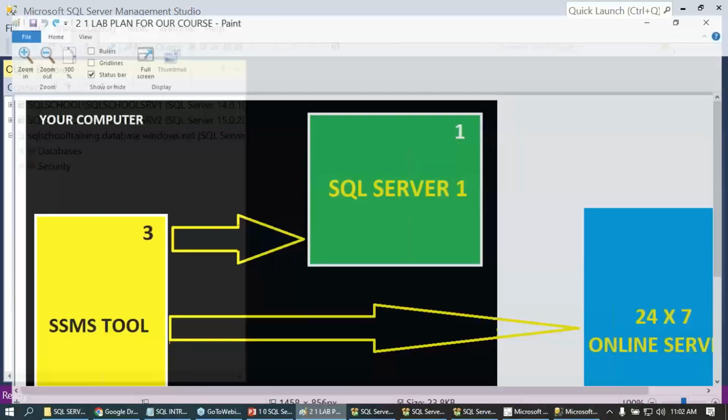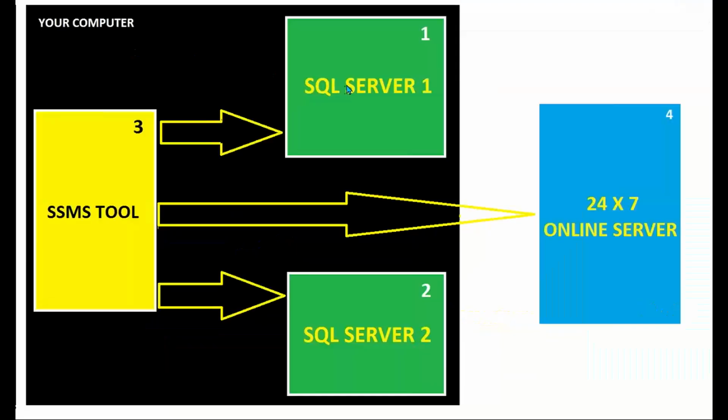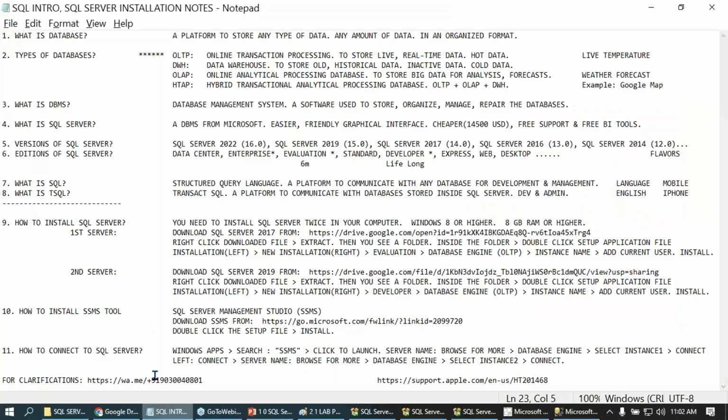With this information, we learnt 3 installations, box 1, 2, 3, and 3 connections, that is 3 arrow marks. This will stop for today. Please make sure you do the installation as is from the class notes. Use me for your clarifications.